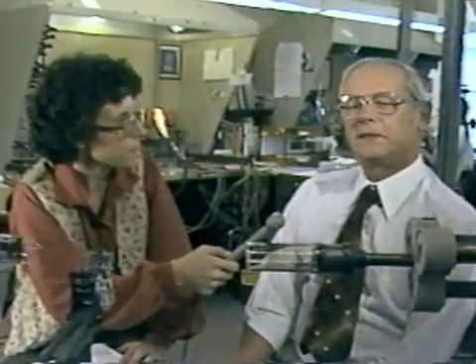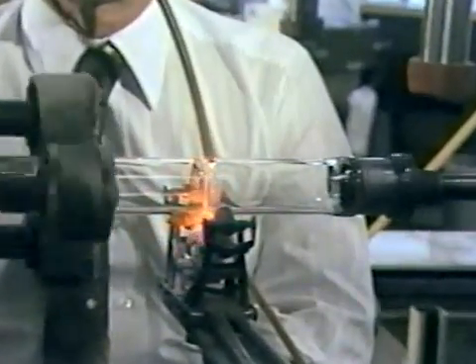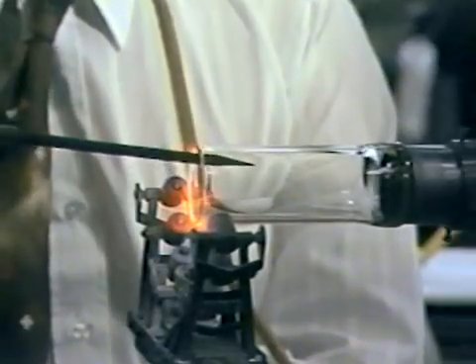Could you tell me a little about the work you were just doing — what do you call it, and what did it involve? Well, I was making a glass-to-metal seal. The metal is kovar, and the glass I was putting on it matches the expansion of the metal. Notice you're blowing through the tube, so you actually do glassblowing here — it's not just forming out of a lathe. That's right. Once the glass is hot, it'll collapse if you don't blow it and keep the shape you want. We have to blow to form whatever shape we want. The only thing the lathe is for is to hold the glass — but we have to shape it, make anything we want out of it: long, short, whatever.